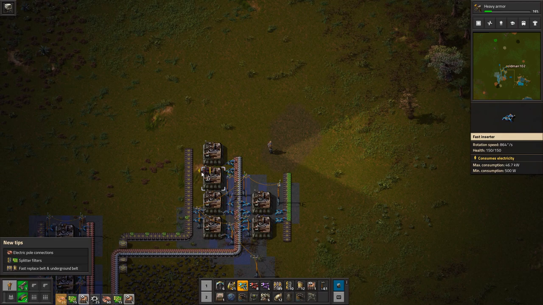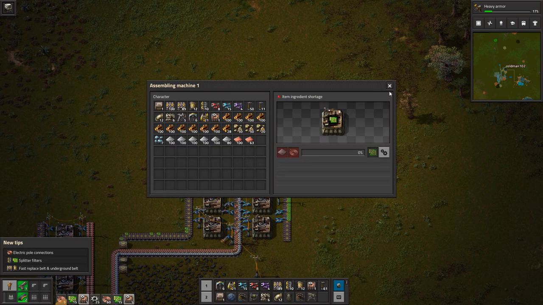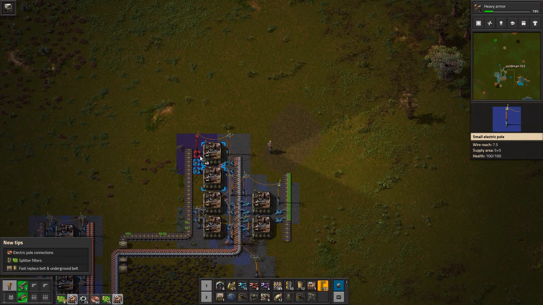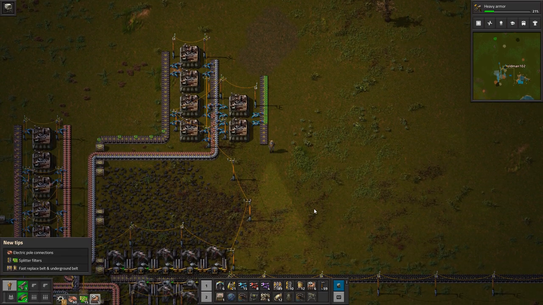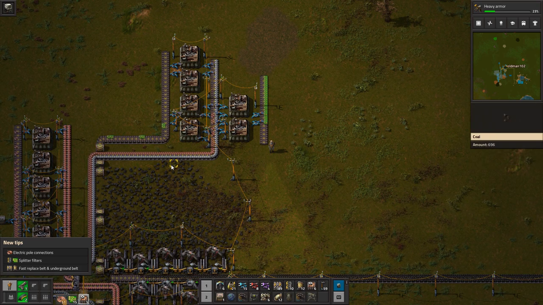You and you. You and you. You're gonna be green circuits. You're gonna be green circuits. It looks like we're going to need to get... You know what? We're going to need a full belt of each.